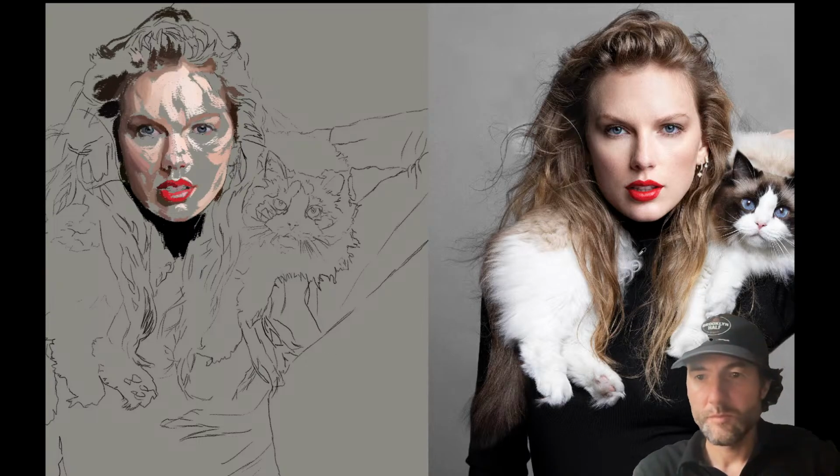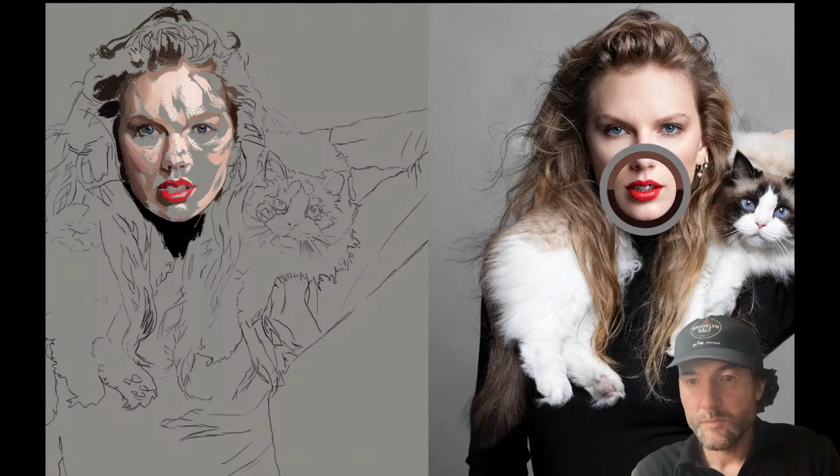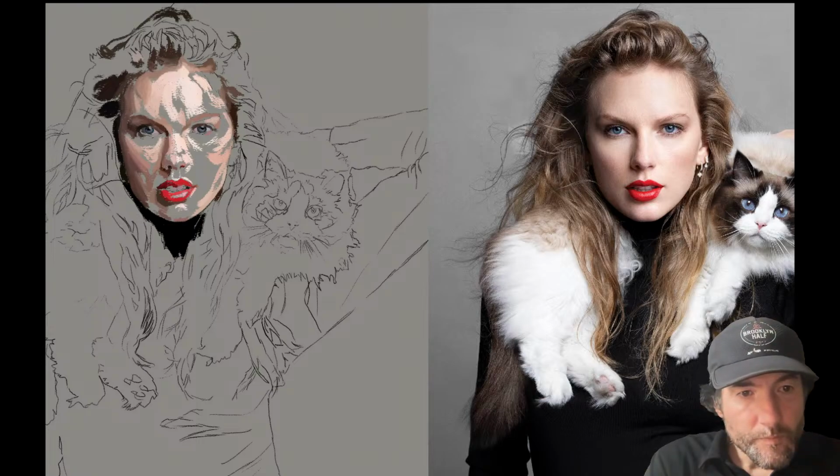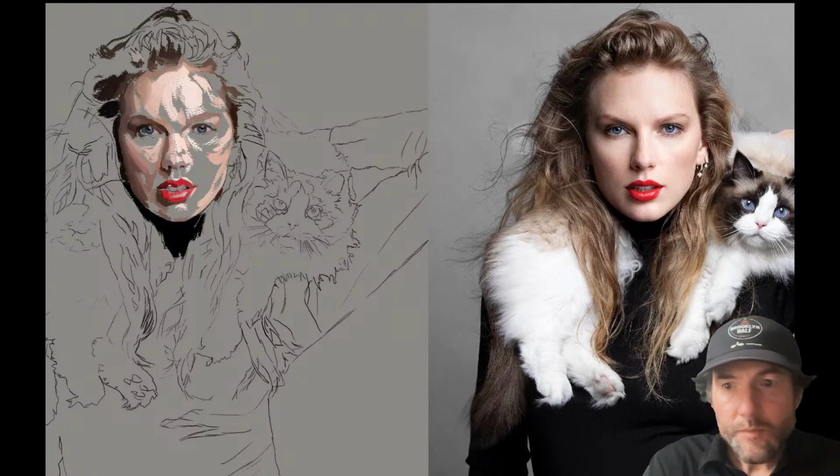So we go. Carving away. Slightly darker.